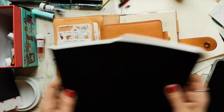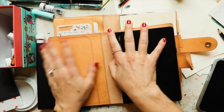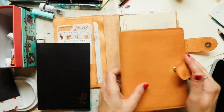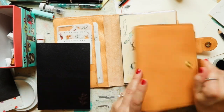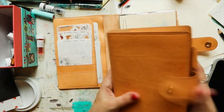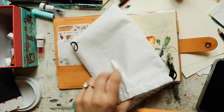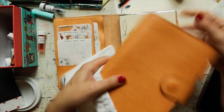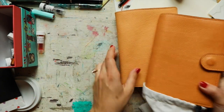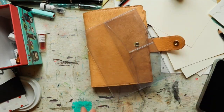Put this one back. I am definitely probably going to keep the B6 that he sells as standard on his website, just because it is such a great fit for the Stalogy and other smaller, less thick notebooks. So I will keep that. Look at the patina though. The difference from just the little bit that I had it. Isn't that delicious?